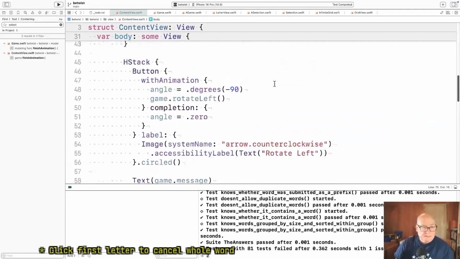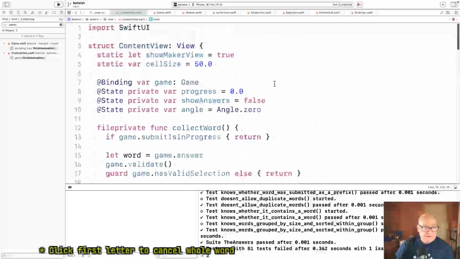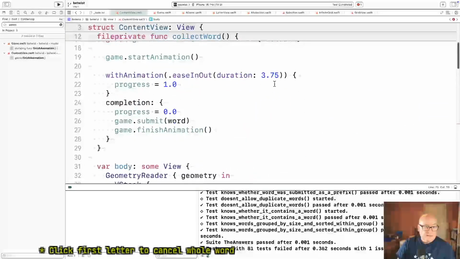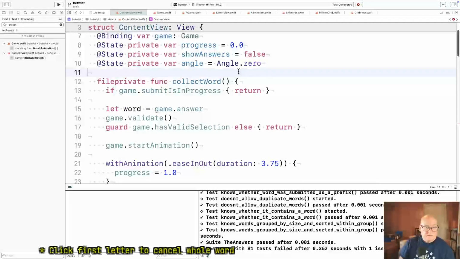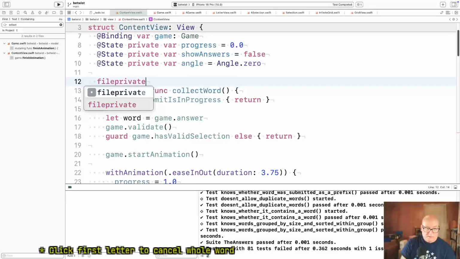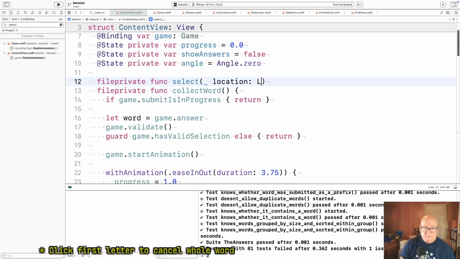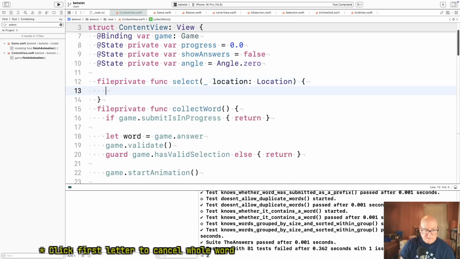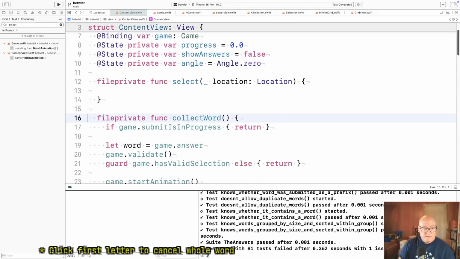Okay, and now I'm saying select needs a location method just like it has a collect word method. Okay, so file private because nobody gets to see it. Select location of location, void return.